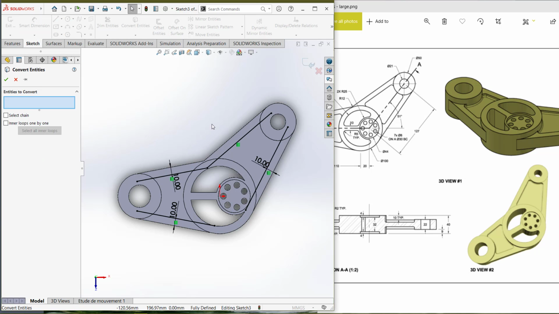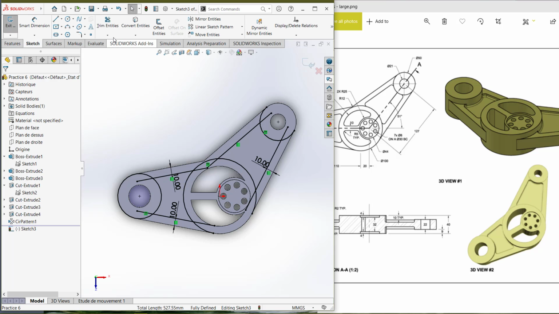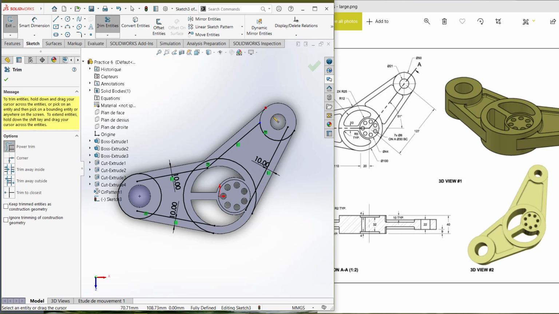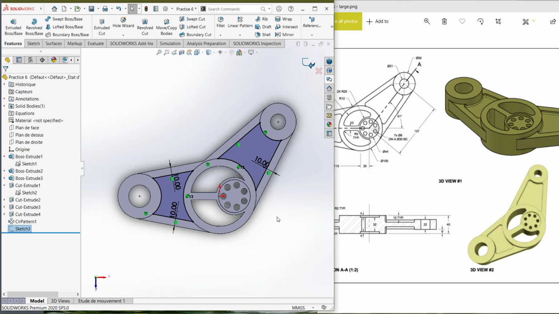Okay, now I convert entities, this circle and this one. Okay, and now I will trim the exceeding parts, those I don't need. Okay, here is done. The sketch is fully defined, so I can exit and apply the cut.